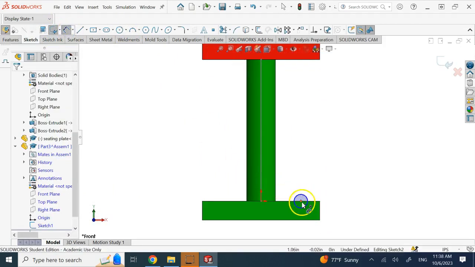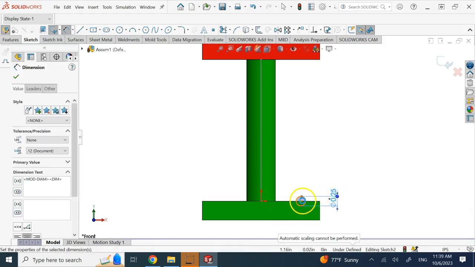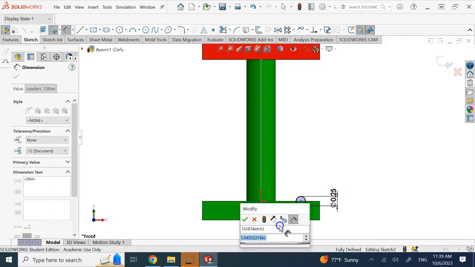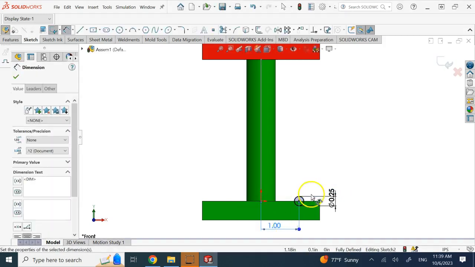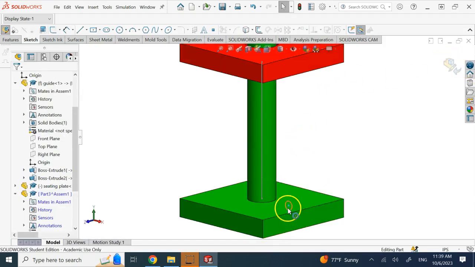And so again here, I put the center of this coil on this plate so it doesn't move, and then I give it some dimension, maybe 0.25, and I provide this dimension which is like half of the diameter of the spring, so maybe 1, and you see it's fully defined now. So now I can take this and sweep it along this line with a twist. That will also give me a spring.